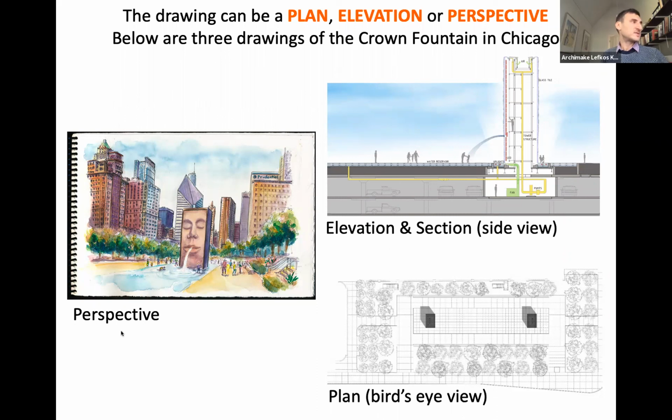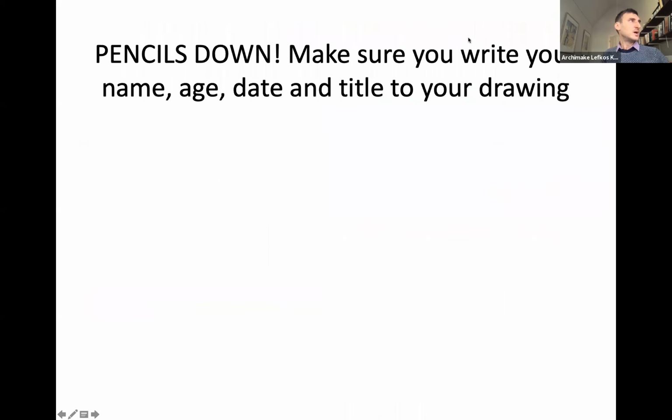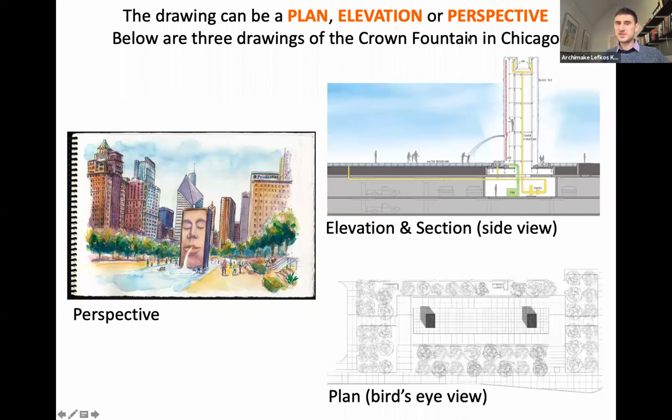So we've got a perspective that I think is quite easy for them to understand as a drawing. A section, which they worked on last week, and again, reiterate that's a side view, because I think that's the clearer way, particularly for the younger kids, to understand it, and a plan, which is a bird's eye view. My intuition is that they probably will want to draw a perspective, and then if they have time, they can try drawing a more orthographic plan or elevation. And so they'll have that as a handout. So that's the presentation.